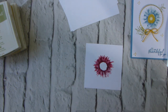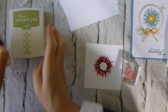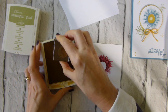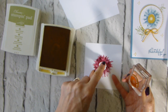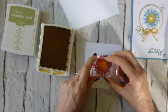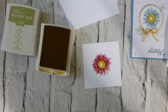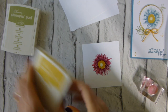So the only other thing to bring in is our centre. And for that, I am going to use Daffodil Delight. And again, there is really no right or wrong way of lining this up. There is a bit of a wider gap here than here. So there is a kind of suggestion of which way round to do it, but it's only a suggestion. So there we go, that is the flower done.